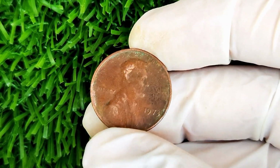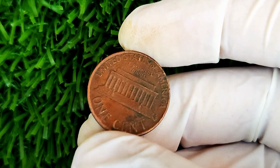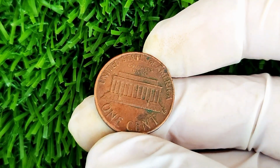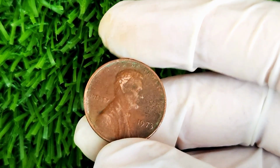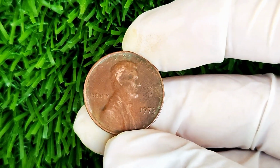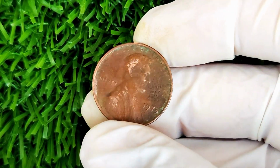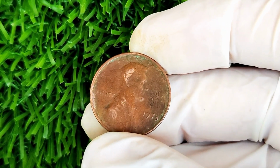Collectors still talk about the day someone pulled one out of circulation and sold it for over $1 million. They call it the miracle penny. The coin that should have been forgotten, but instead became a legend. And maybe, just maybe, the next one is waiting in your pocket right now. So before you toss that change back into the jar, take a second look. Because history has proven it again and again, the smallest details can hide the biggest fortunes. This exact penny could be sitting in your drawer right now, and it's worth over $1 million.